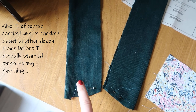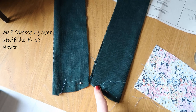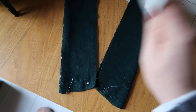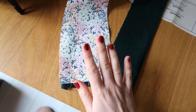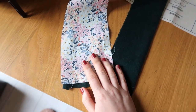So yeah, mark the front edge here the way it's supposed to be going in, and I'll be using some of the scrap fabric here to put a little bit of interlining for the embroidery to have some stability behind it. So that's the plan for now, and we'll see how it goes.